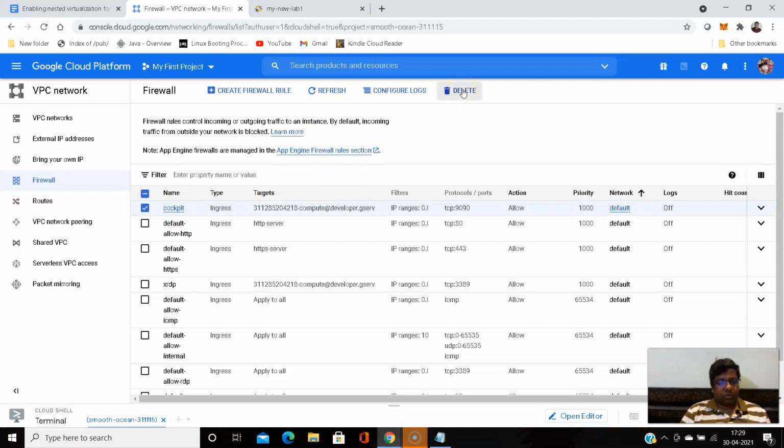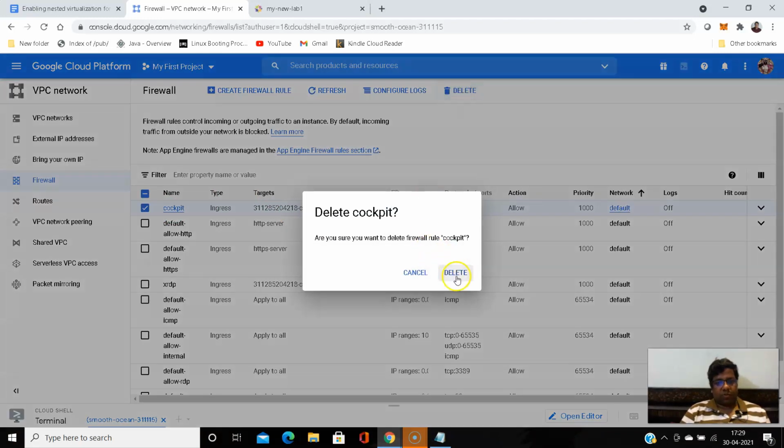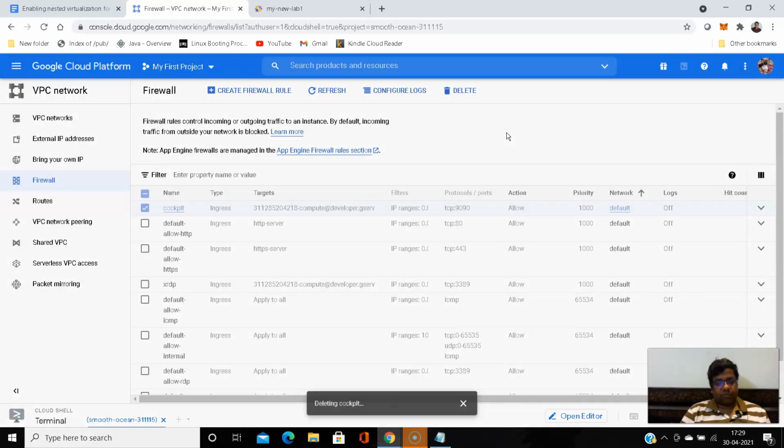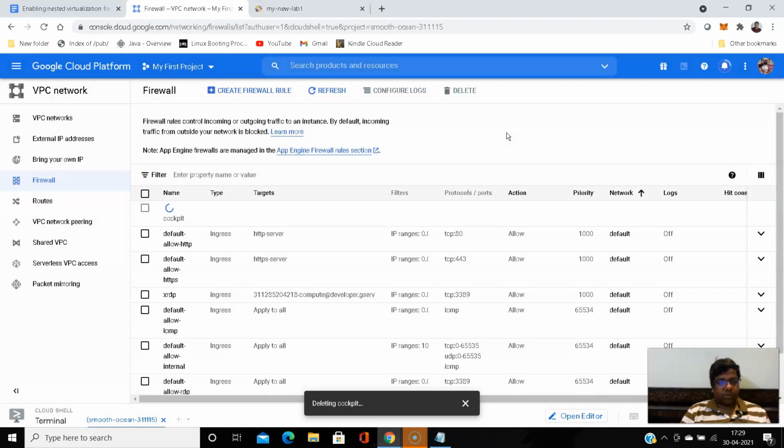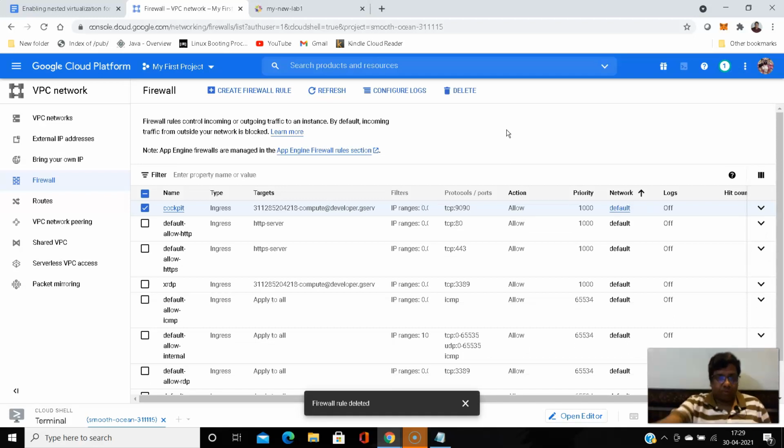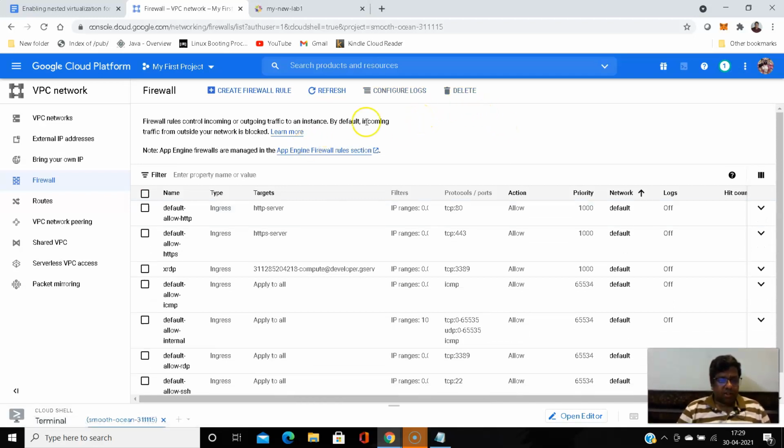Let's delete this rule. I'm deleting the rule. It will take some time to delete the rule. Yeah, the rule is no longer there.